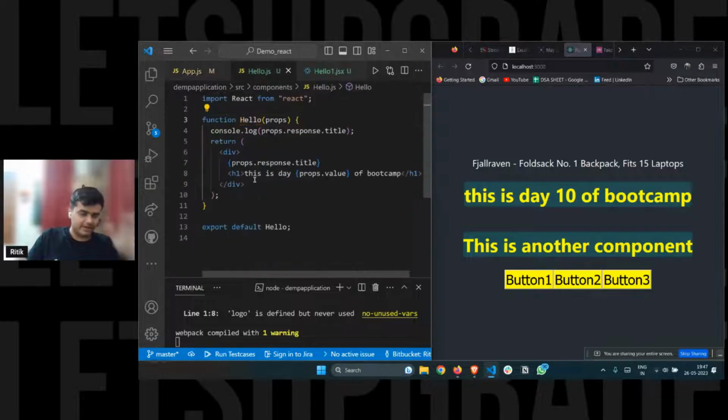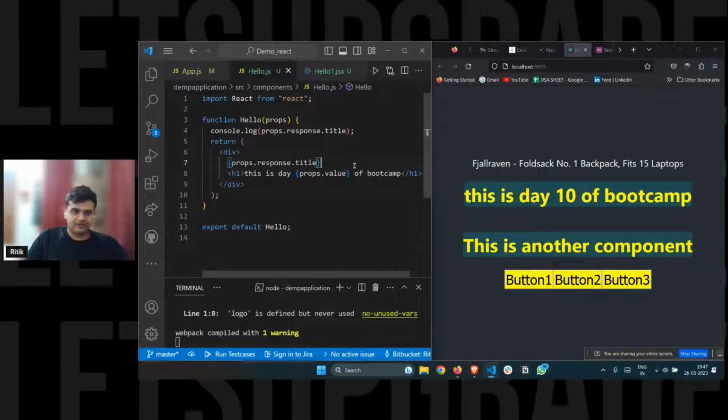Now I come to my hello component. I got the response here. Simply, what did I do? I had the object. The data is coming from an API. Now instead of showing the whole data, I'm just showing props.response.title because it was a very nested object. Let's suppose I needed to show the title.